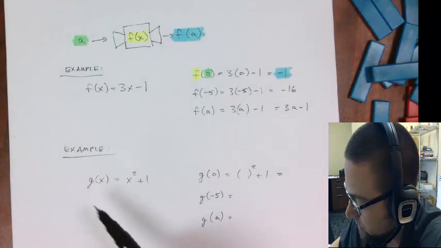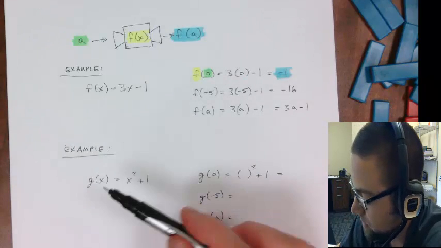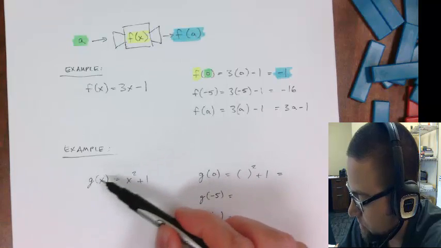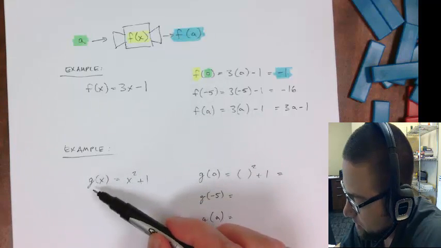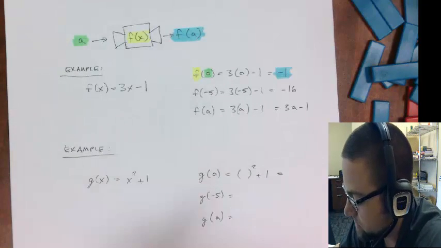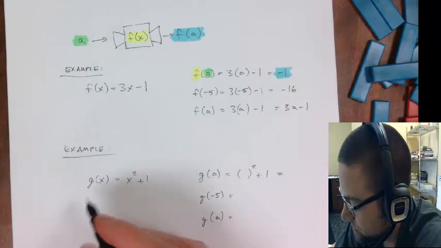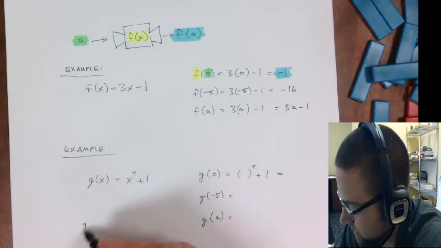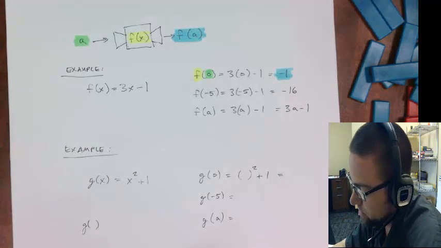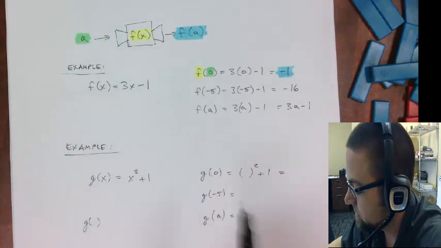Here's another example, function g. We use letters just like we do with variables to represent functions, and then we use this notation of parentheses following that. Don't get this confused with g times x. That's not what it is. This is just some function, and x is my placeholder that gets filled into the parentheses. In this case, the function is in terms of x.